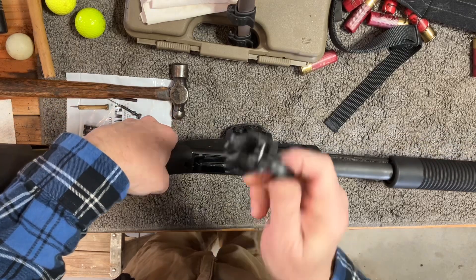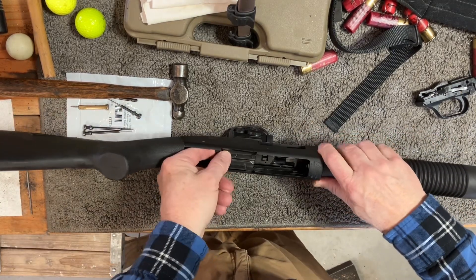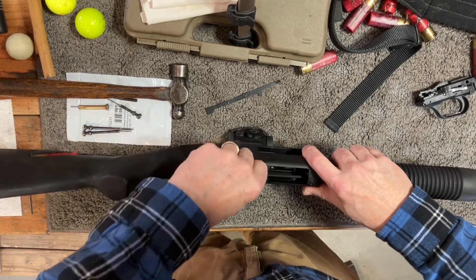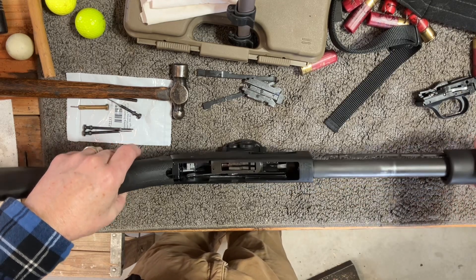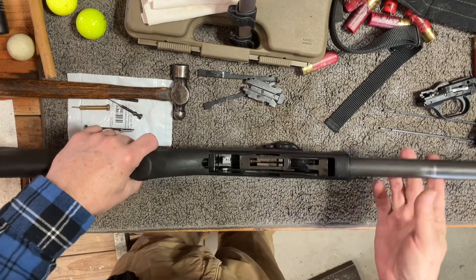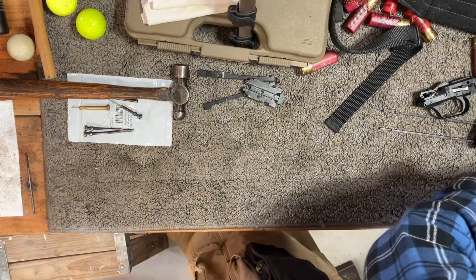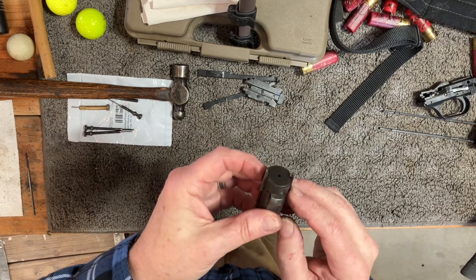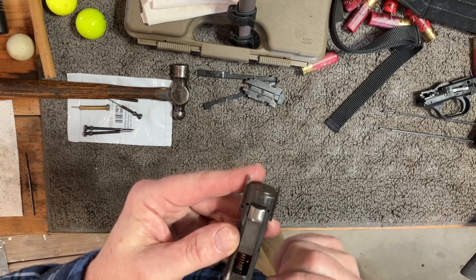Our trigger can come out now — there is our trigger, we'll put it aside. We've got the inner workings of the gun in here now. We can find our little spot to get the cartridge guide out. Now we can take our slide, get it out. Now we can remove our bolt out through the front of the gun — there it is. That's what we want to operate on. What we're looking at here is the bolt; the right hand extractor got dropped and bent, and for the meantime I semi-bent it back but it's not working great.